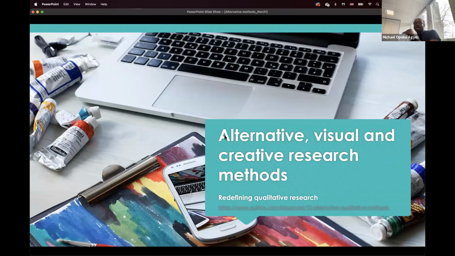Right, so I'm interested in alternative methods that you use to collect your data. I do say collect your data because in the end, that's what your methodology is about. It's about the process we've used to design your research in such a way that you collect valid data and then present valid results that answer your research question. So it ties all the pieces together.